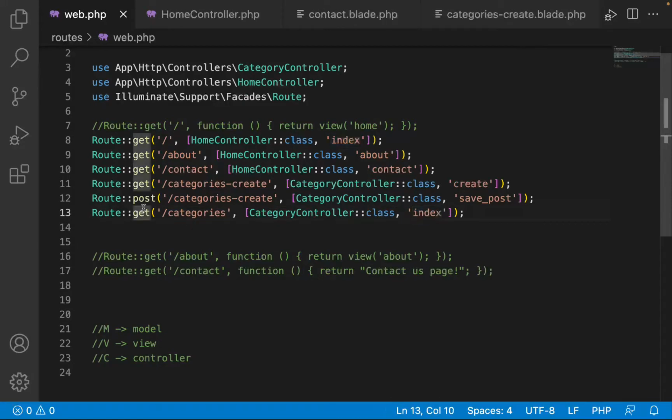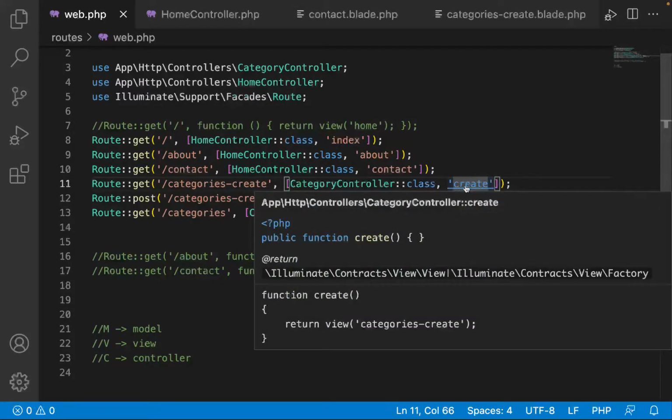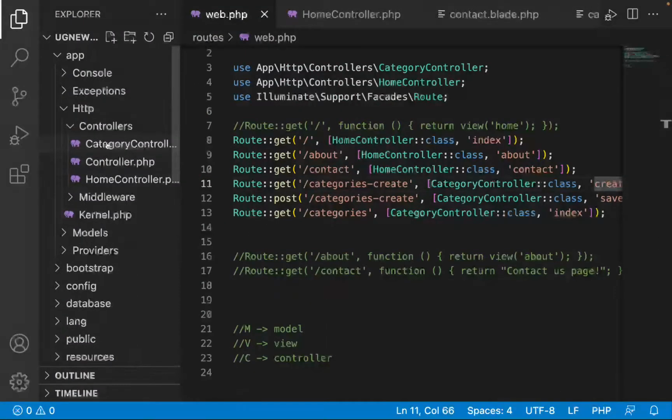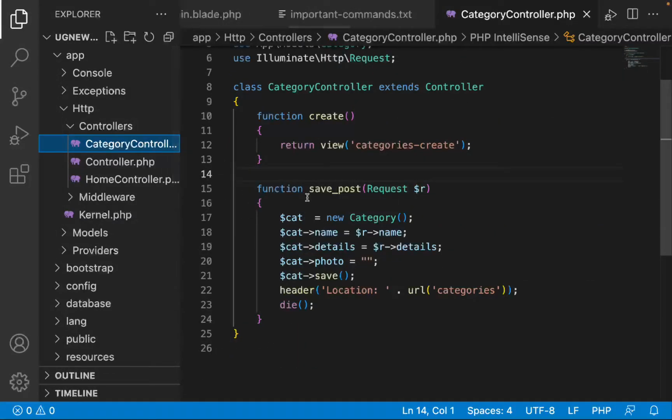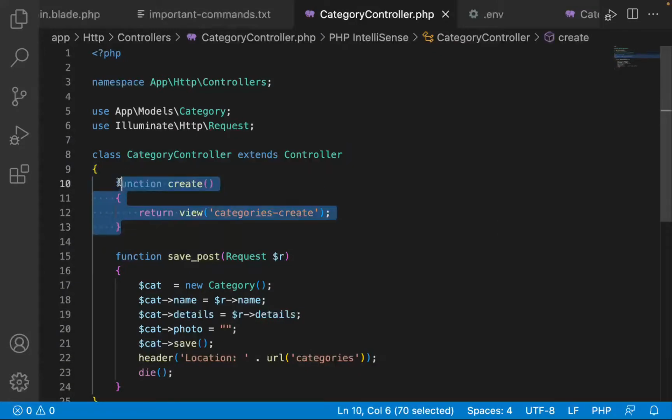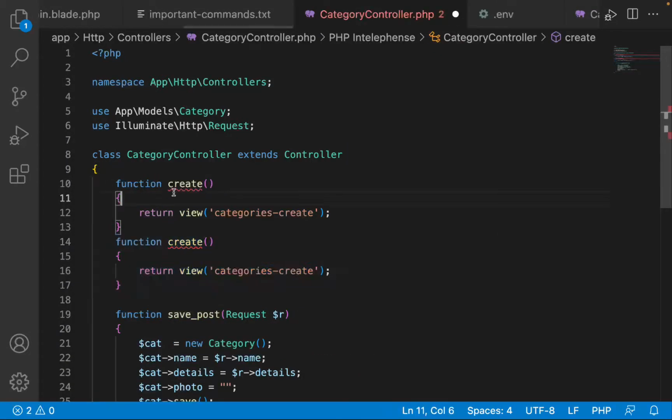So I'm going to go to this controller and create this method. Since it's a get, it is just like the one we had for the create form. So I'm just going to duplicate this create method and then do it in the form of index. To reach this method of create, I can simply hold Ctrl and click on create, or you can navigate to your controllers and come to this method of create. So I'm going to duplicate this one, and then I name this one index.